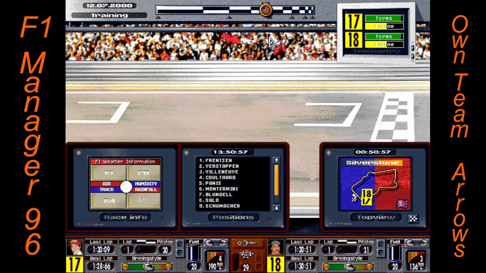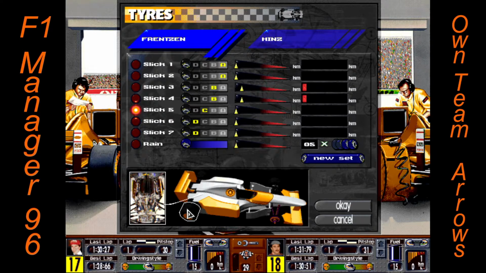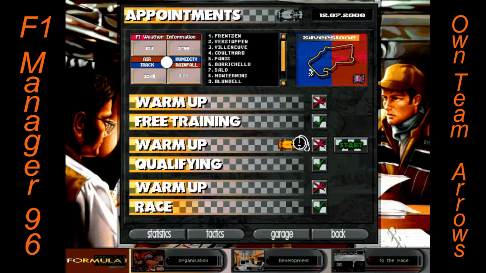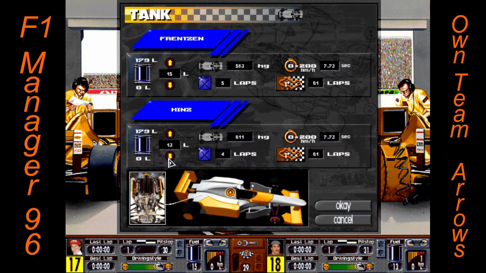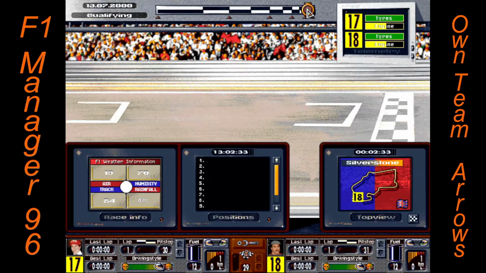And he improved a tiny bit. Frentzen currently is not though. Oh, and they did 15, alright, so it's going to be it for that. So we'll whack on a softer set. Crank up the aggression. So he's P1 and 13, not too bad. The Benettons and Williams look pretty handy around here so far. Currently on set number 5. Can probably lower this down a bit. Go down to, we'll try 12. See how that goes. No one's going to be out just yet.